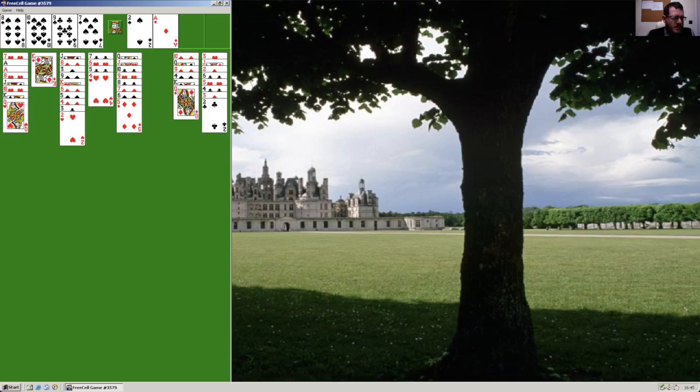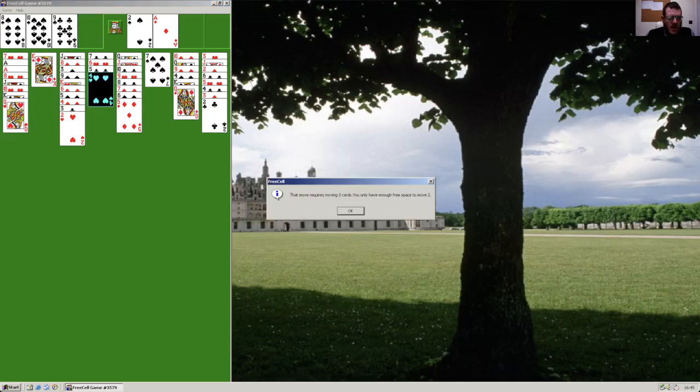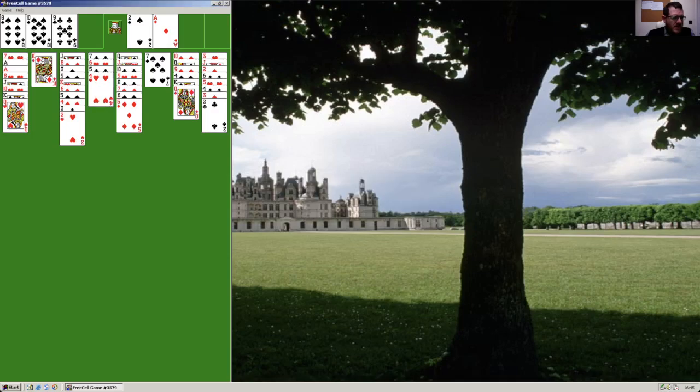Yeah, I can only move 2 cards. I'm just trying to work out where that 3 is. The 3, that's there.